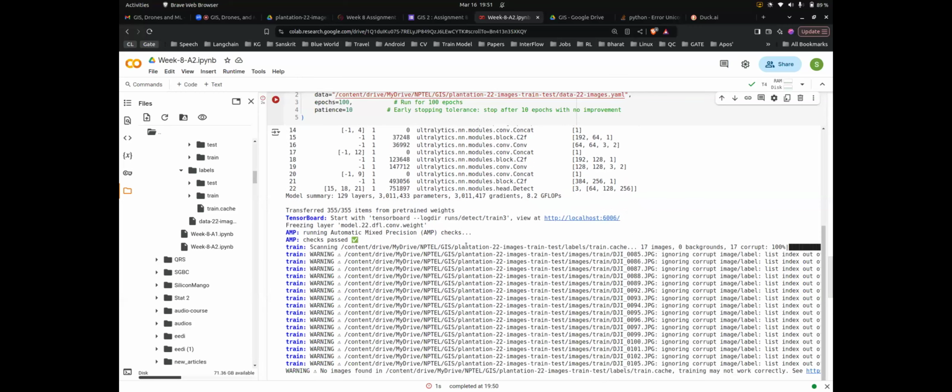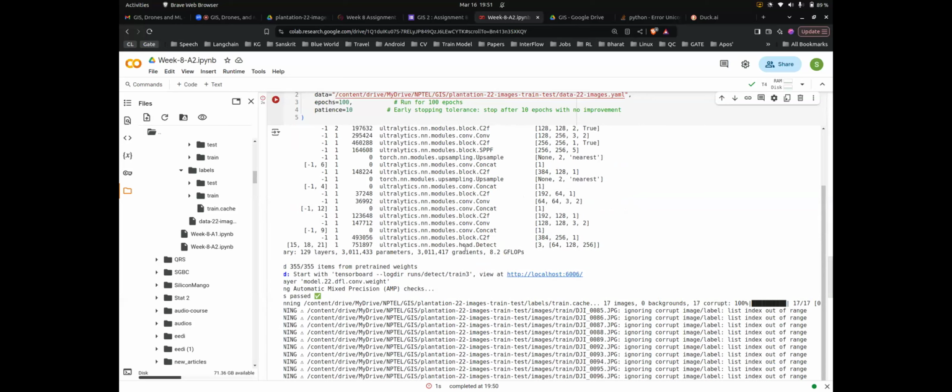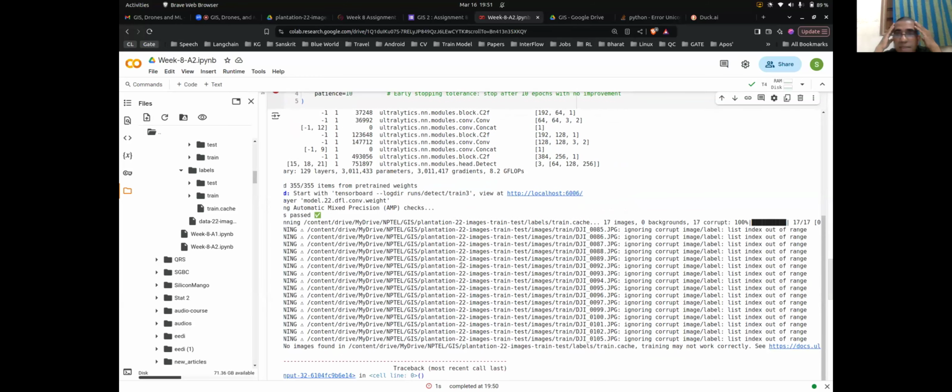How many epochs? 100 epochs. Just reading the images itself, this is where we had error earlier. It said UTF-8 is a problem, 0xFF. Now we have come to index out of range. Okay, post that image also. Somebody will tell you what that is. Ignoring corrupt image, then index out of range.